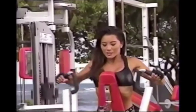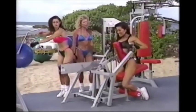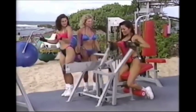That's excellent, Kiana. I'm not sure if you had mentioned, but here's another place where you see a full range of motion. Kiana's bringing it all the way forward, stretching out through here, and then bringing it back. So she's getting it on the down movement and the back movement. That looks good, Kiana.